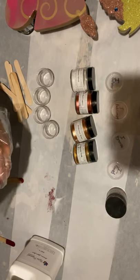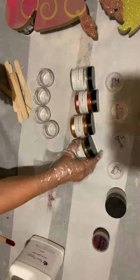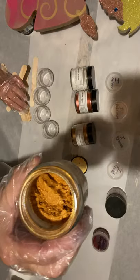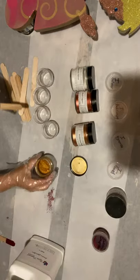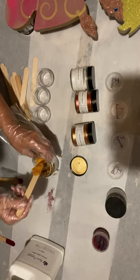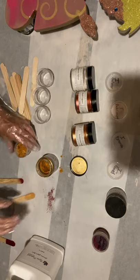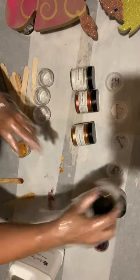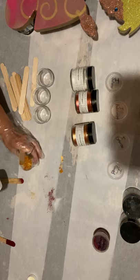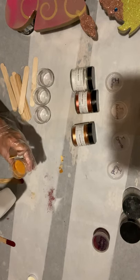Okay, so there is our dark red in a paste. Okay, so now let's do the iridescent gold. Look at that. Isn't that pretty? That is so pretty. It just shimmers like crazy. And I want to make a bunch of this because I love this color. It just has a really nice shimmer to it. Okay, so this is the iridescent gold. And again, these are all Langridge products. They were from Artie Sue. Not sure where we can get Langridge now, but if you want, I can look into it.